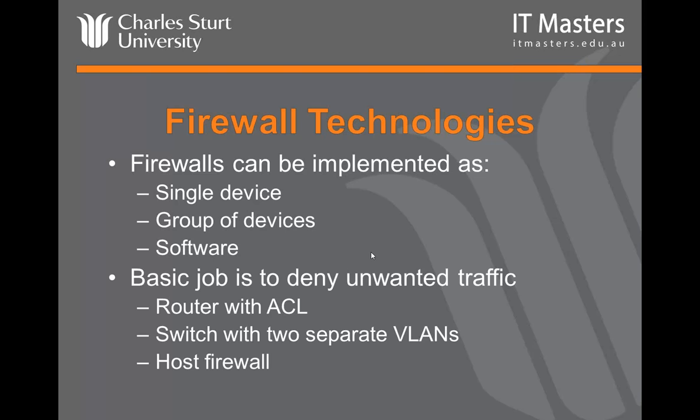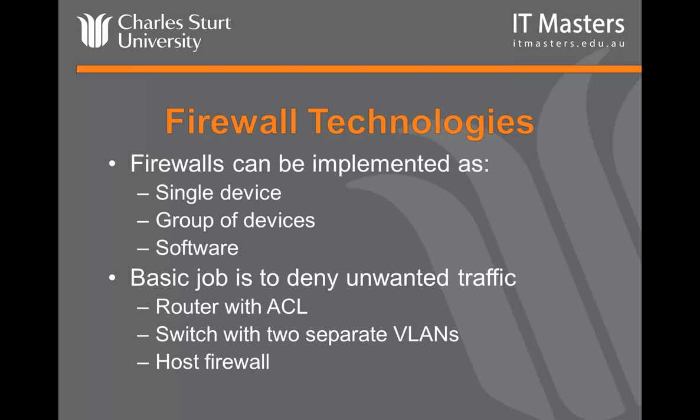So the basic job of a firewall is to simply deny unwanted traffic. That's basically what it's about in its simplest form. This can be performed with a router with an ACL, as we saw last week doing some ACL examples. That's basic firewalling, and that's historically where firewalling basically came from. The fact that we have these interconnections into our networks, and we don't want all traffic to go everywhere, so we use an ACL to separate that off. So that in itself is a rudimentary firewall. Of course, firewalls now have evolved a huge degree, and there's many other things that they can do, and we'll see that shortly.